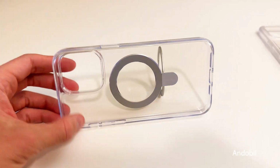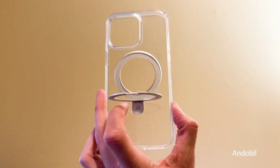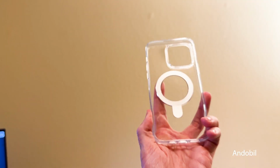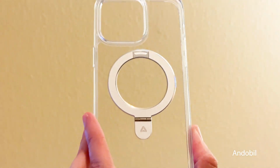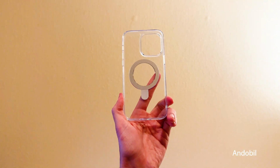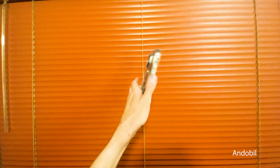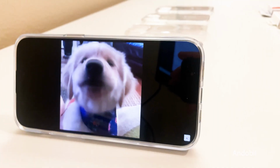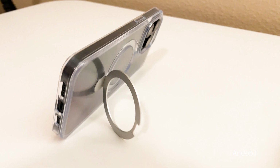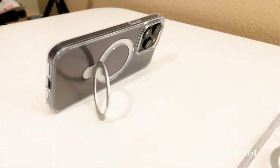It can also be operated with one finger when you need to open it. This kind of ease of use is very appreciated. The case is easy to put on and easy to take off. When we apply the case, we see that it does a pretty good job of protecting the phone, and its kickstand makes watching videos very easy and fun. You can also record videos with the kickstand if you're a YouTuber or a vlogger. So as you can see, the kickstand has many uses and is a unique distinguishing feature of this case.